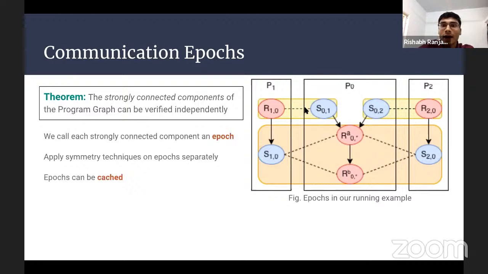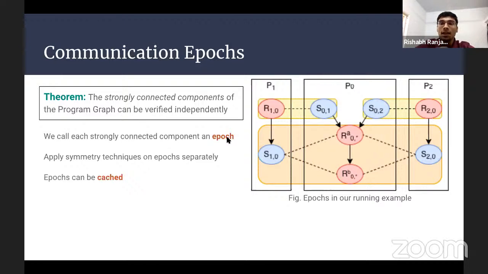Once we have these potential matches, we can construct this program graph. And in the program graph, we just do a strongly connected component analysis, which is a linear time graph algorithm. And that breaks the program graph into these parts, which can be proved to be independently verifiable.